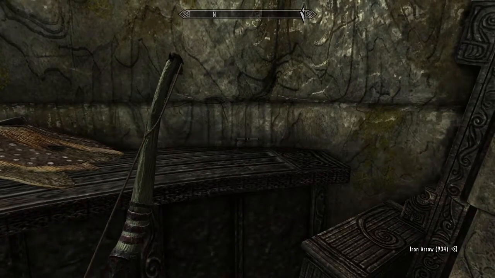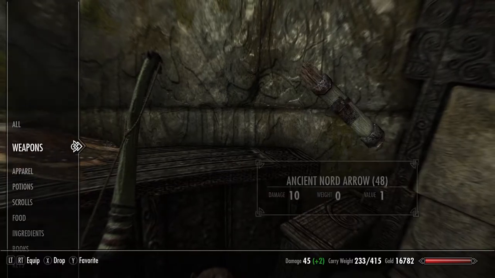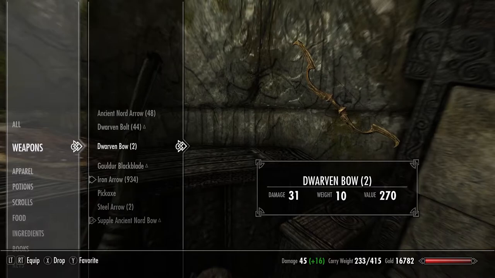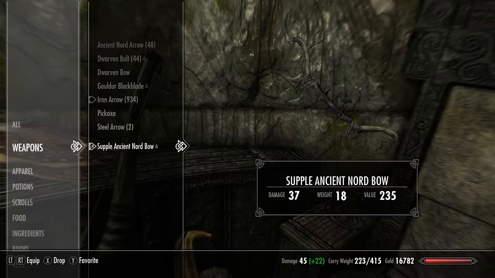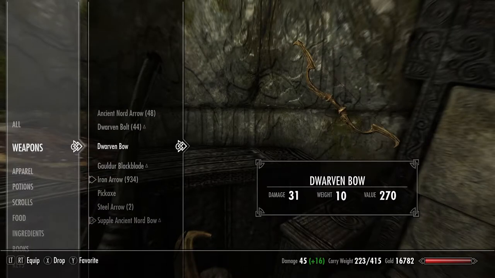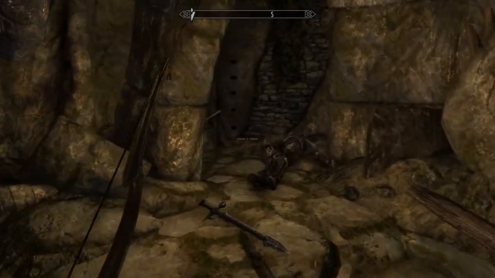Dwarven bow? Have I checked this one before? Let me see. So mine does 37. The dwarven bow, I have one already. So it's stronger. But this one does 37. I think it might mean because of the DPS.